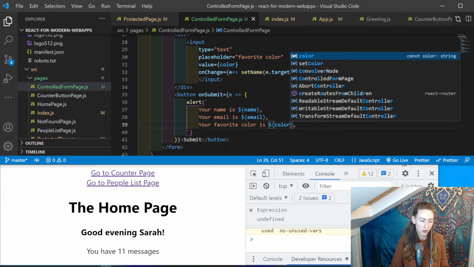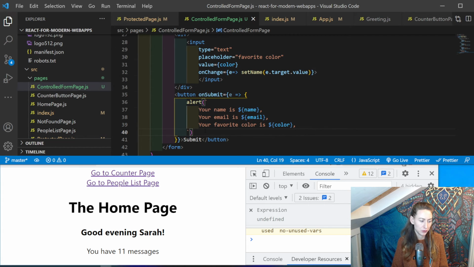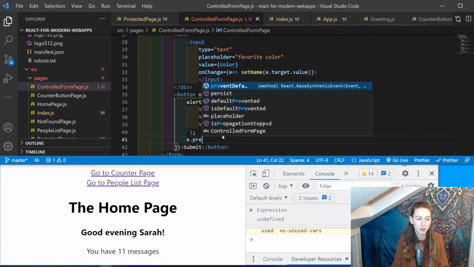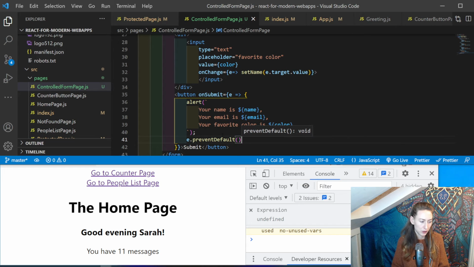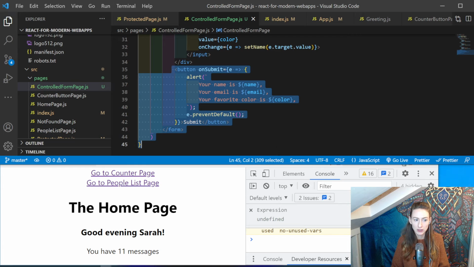And we also need prevent default. Yes, we do. So that also goes in here. So event.preventDefault, to prevent the default behavior. Cool. Okay. So I do like this, to be honest, but it's not gonna be used everywhere, you know.